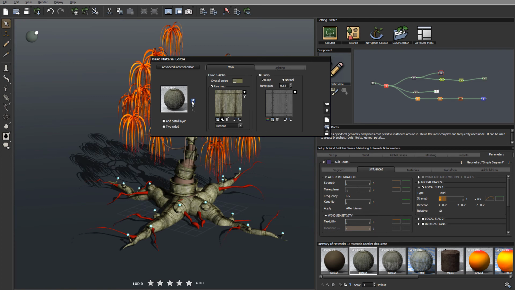Right here we have our preview with simple options. We'll look a little bit closer. We have additional options, add layer in this case, or create a two-sided material, which is a very big plus when you work with the leaves. Very nice options. We have our colors. Currently I used image mapping, and we'll have a bump map. As well, we have any specific lighting like highlights or backlights for the leaves if we want to add it, or create a somewhat glowing type. So we can create this one.